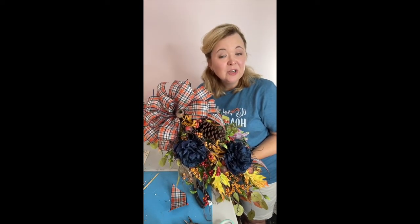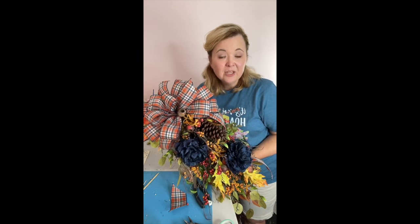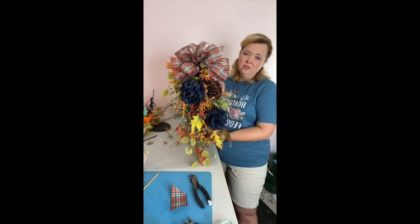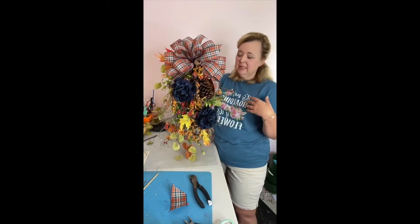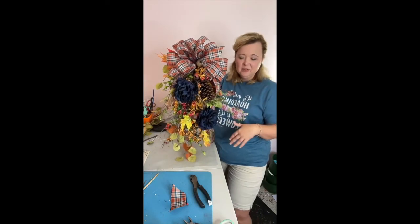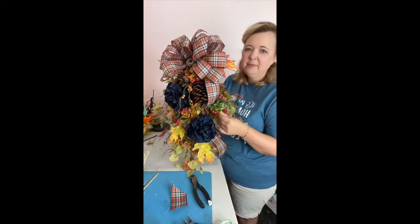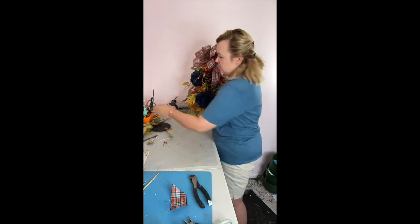Where did I get my wreath stand? It is a simple art easel from the art supply section at any of your hobby stores. Walmart, Hobby Lobby, Michael's. Yeah. I'm gonna keep playing with this just to make sure it is right.